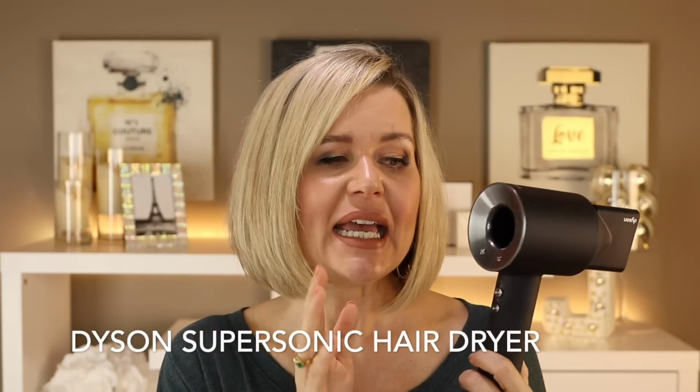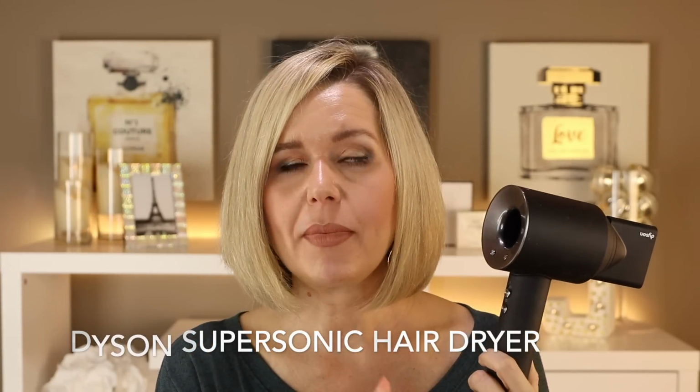It's a great dryer. There's nothing wrong with it. I have zero complaints. I just don't think it's worth the money. And I got mine on sale with the VIB. Plus, I got $100 worth of Way hair products, and I still think it was overpriced. So it's a lovely dryer. I'm quite pleased that I own it, but I wouldn't recommend forking out all the money. I just don't think it's worth the high price point. And mine is the matte black one, and I keep mine in a drawer on its own, with no other styling tools. And it is getting really scuffed up and bashed, which I was concerned about with this matte black. So that was another thing I'm just not very happy about.